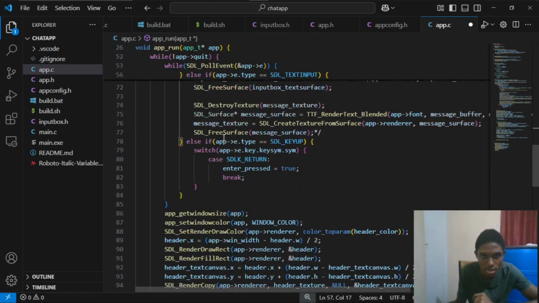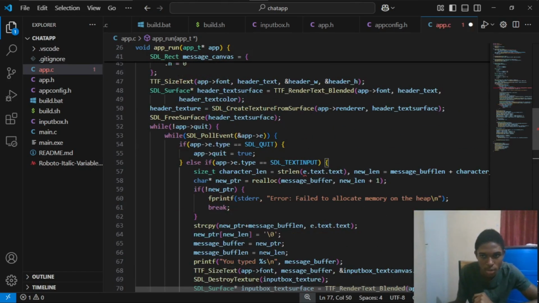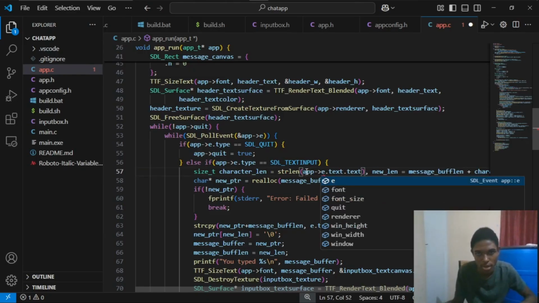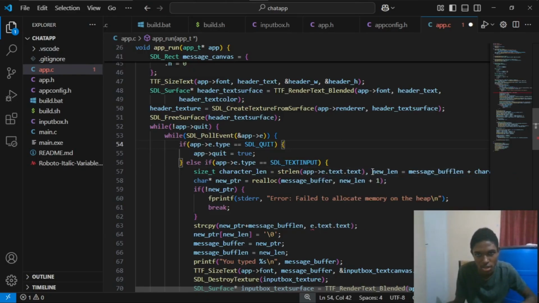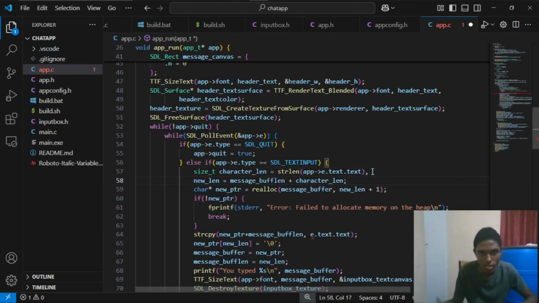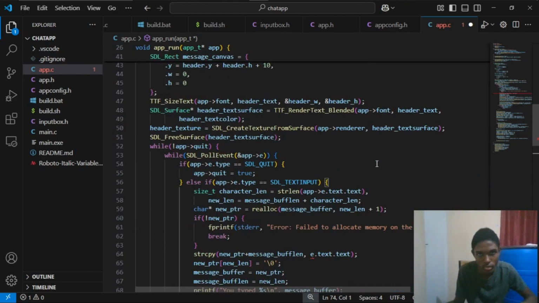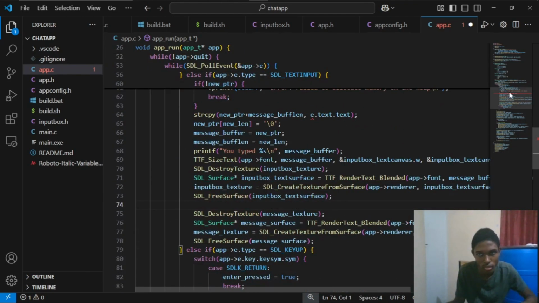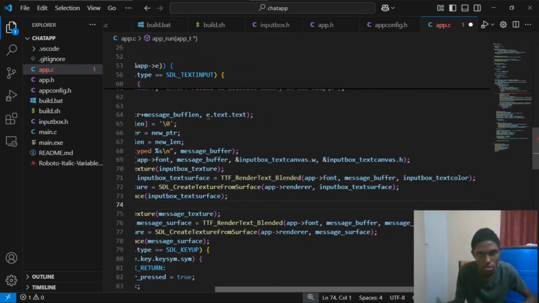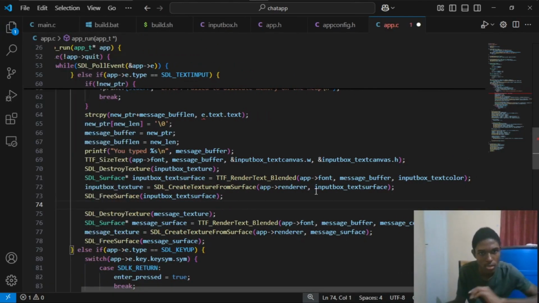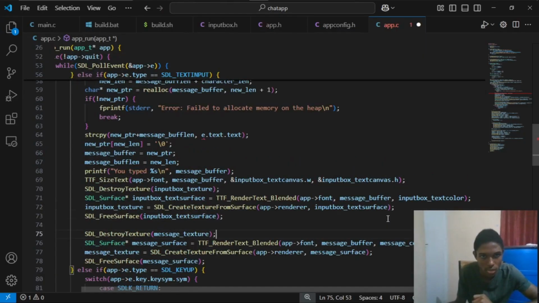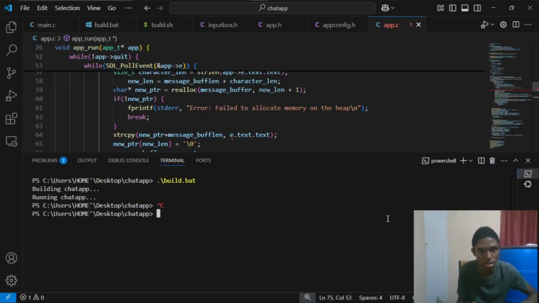So we can uncomment this code for now, and we'll say app event text. Let's try to recompile.